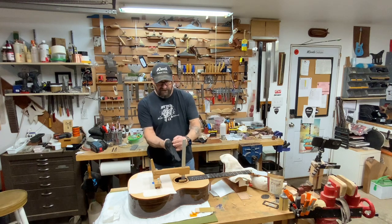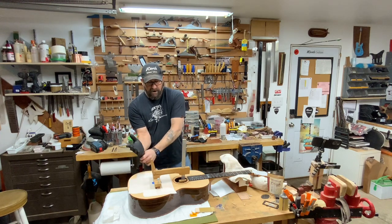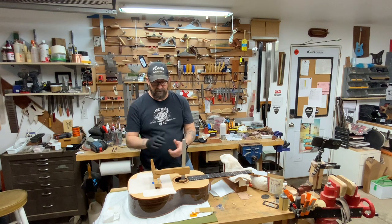As you can see, I've got this clamp on there and I've got this little rig on here that I made for clamping on bridges. One day I'm gonna do the vacuum. I think that's the way to go, to hold the bridge down. I just haven't gotten there yet. I'm gonna do that eventually.